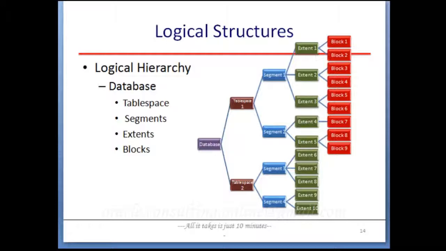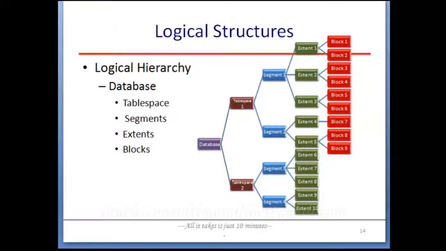Apart from this, there is also a bootstrap segment, but that is operational only when the database is being brought up, when the instance is being started. Now, please note that a segment can span multiple data files within a tablespace. Now, a segment consists of extents, and a segment can have multiple extents. So each of these extents could come from different data files, or they could all be in the same data file. Now, please note that the extent is the minimum IO allocation unit when it comes to an Oracle database.